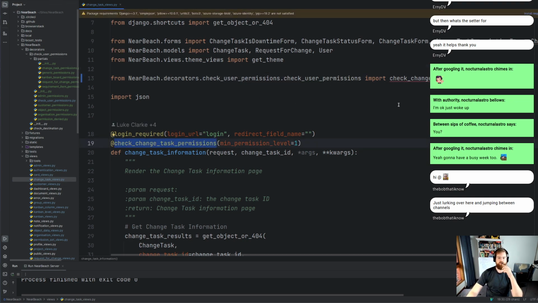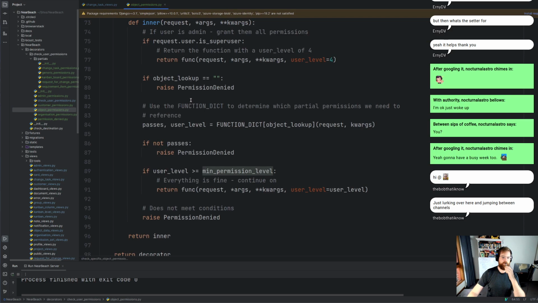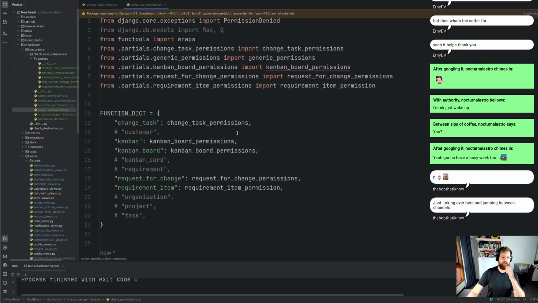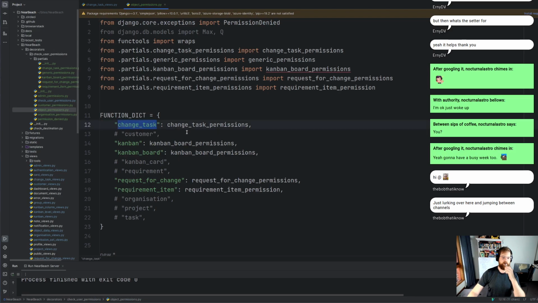Check change task permissions. This is where we want to use this particular one, check specific object permission, and that will be the change task. All right, and we use the change task permissions.